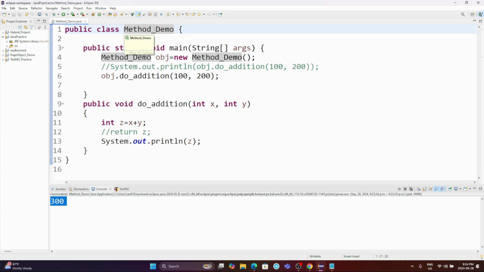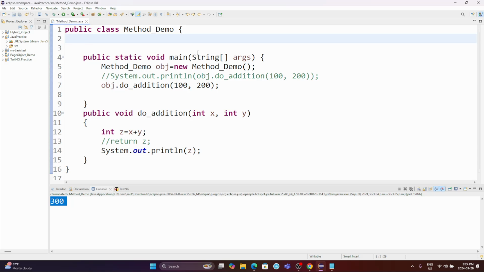If you declare any variable at the class level, for example, I'm going to declare an integer a equals 50. So this is a global variable, or instance variable. Instance variables are those variables which are declared within a class. So this variable can be used anywhere, over here inside your method.